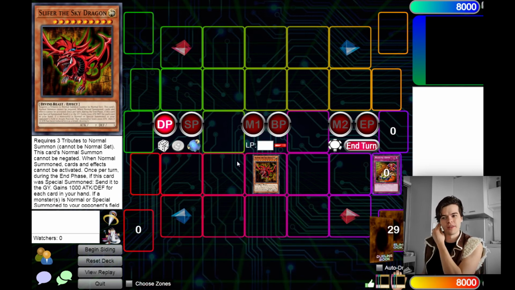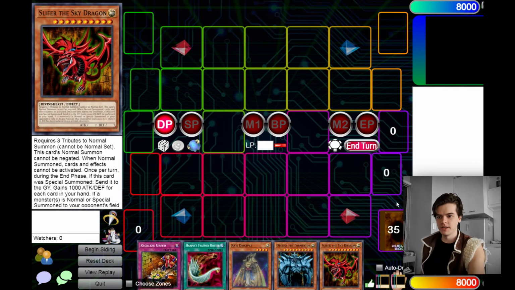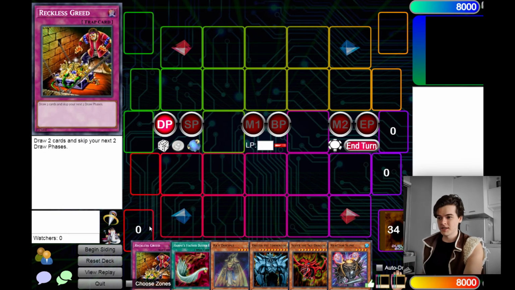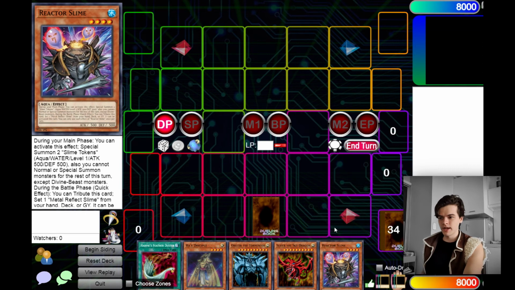Let's check out another hand, shall we? Alright, nice and easy. What do we got? Draw. Okay, again, not the best. I've had a lot better. Honestly, in this video, it's just given me the worst hands I've ever gotten, and it still works. It's still working, so we set this bad boy. I would summon a Reactor Slime in this case.